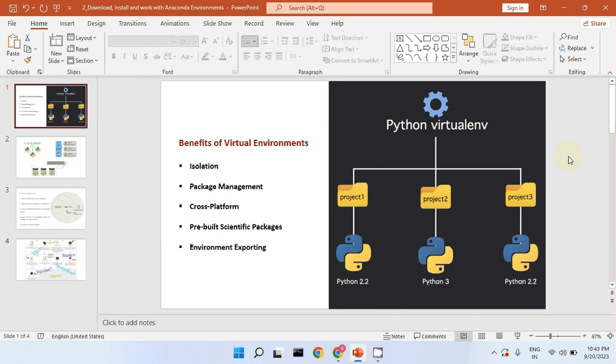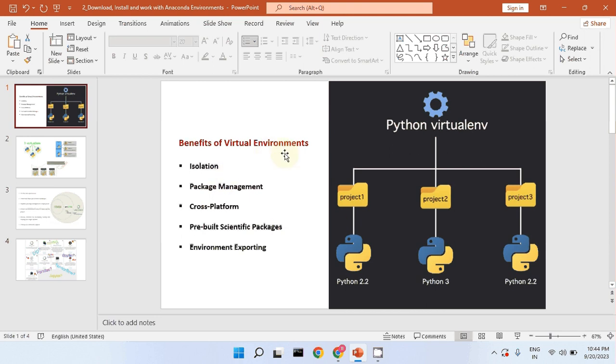So it will definitely be cross-platform. So if you work on Windows, you can easily transfer your projects to other machines, and servers are normally deployed on Linux or Unix machines, and normal personal computers are based on Windows. So these kinds of things are easily possible with virtual environments.